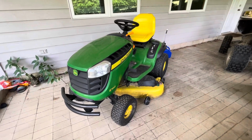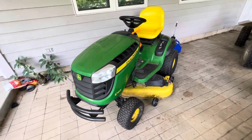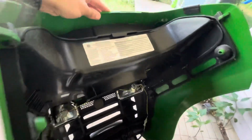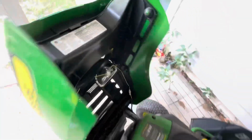Just how easy is it to really change the oil on my E160 John Deere riding mower? I'm going to show you in this quick video. We are at 47 hours. If you open the hood up, the service interval says at 50 hours or every year you should change the engine oil, so we're just about there.